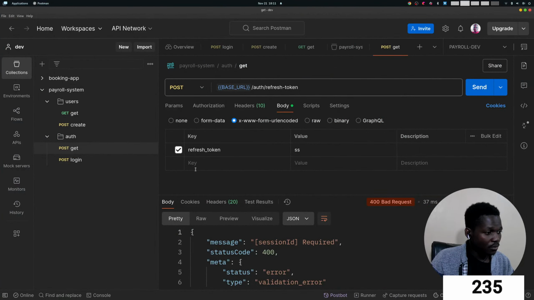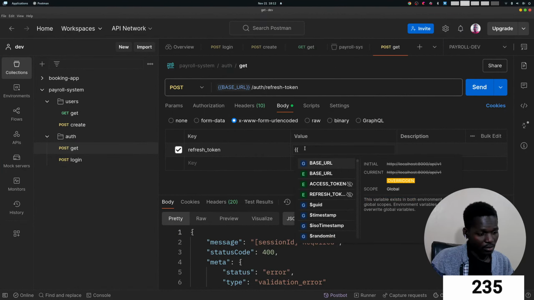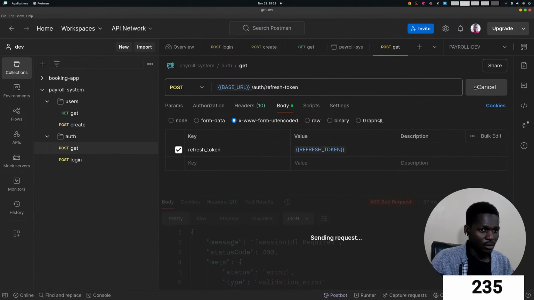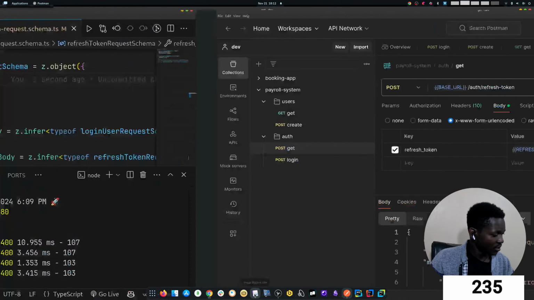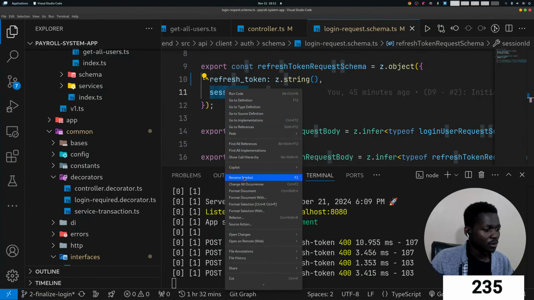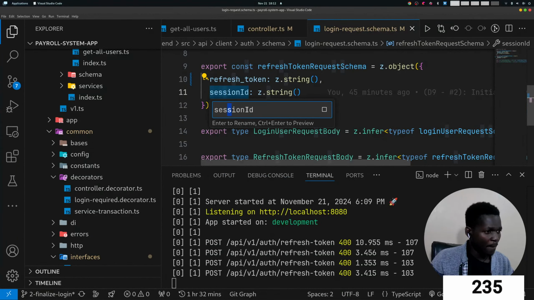So this will be pointing to our refresh token. Then we'll convert the session ID to lowercase also.